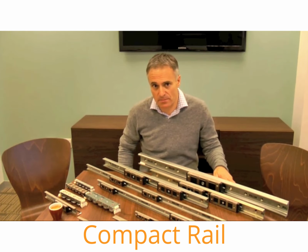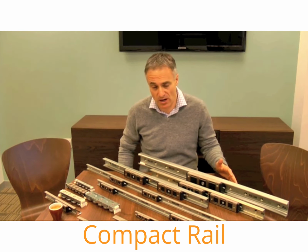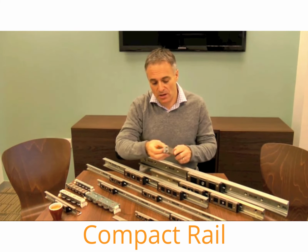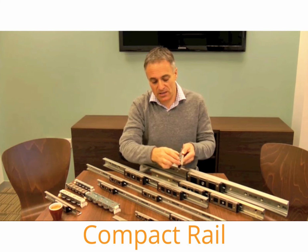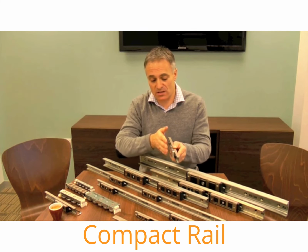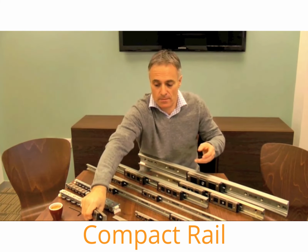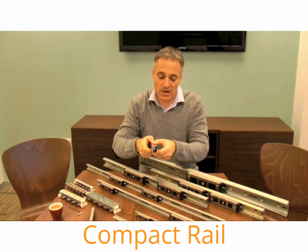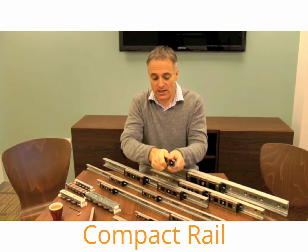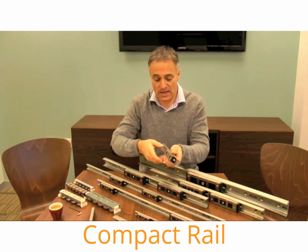The big benefits of the compact rail system are that there are 2 types of rails: a master T-rail and a slave U-rail system. Here we have a T-rail profile, and you'll see that the bearing is completely enclosed within that rail. As it runs down the system, it takes its accuracy straight from this T-rail, whereas the U-rail is more of a channel. As the carriage runs up and down the T-rail, the U-rail slider can float in and out, taking account of the variations in the structure as it goes up and down the system.